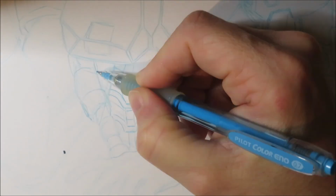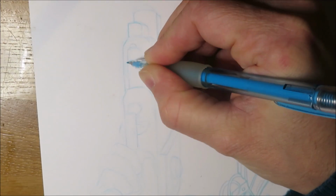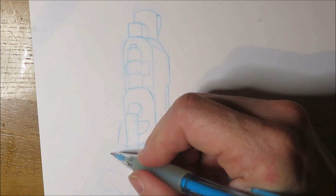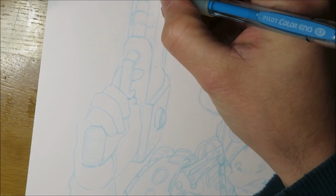Once you have these down, you can start adding a first layer of details, like all the metal plates that make up the different parts of your character. Keep all the small details like buttons, bolts and cables till last. You can go as detailed as you want. This is more a matter of style and taste. Okay, the rough sketch is done. Time to break out some pencils to finish these lines and to add more details.